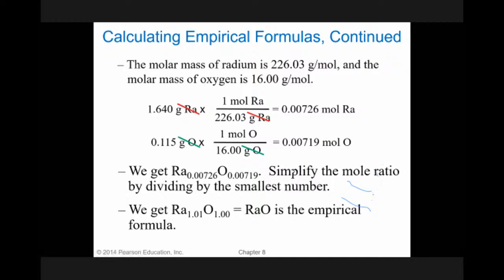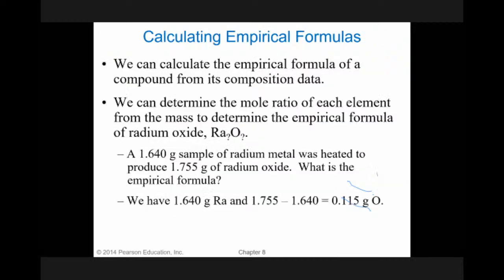When you say that you subtract to get the second formula to solve for oxygen, what are you subtracting from exactly again? Okay, going back here. You had this metal Ra, right? And you heat it up, and you weigh it first. It weighs 1.640 grams. You see that? Yes. Then you reacted this with oxygen, and the weight went up to 1.755. You see that now?